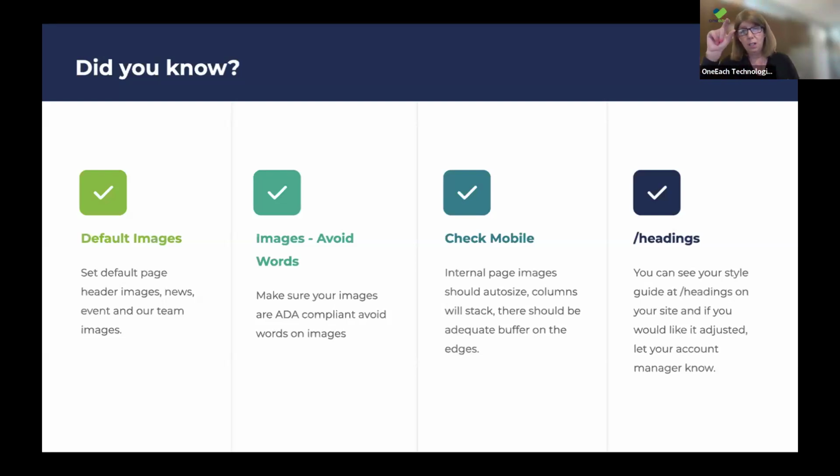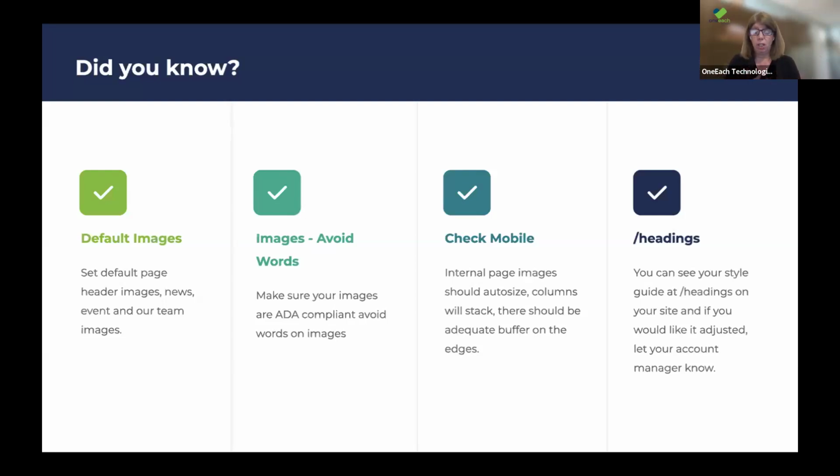So do make sure that you're checking the mobile view. Every site should have a mobile toggle. We'll look at that when Jordan's in the site to make sure your page looks good on a mobile device. Always check that. It is so easy to get what I call tunnel vision to the screen you're on. Like, oh, let me hit the space bar so it lines up perfectly. Never, ever hit the space bar to line something up, because on the tablet, on the phone, on a larger or different monitor, that spacing that looked perfect on your screen does not look good on someone else's screen. So you would never space by hitting the space bar, things like that. So make sure you're checking your mobile.